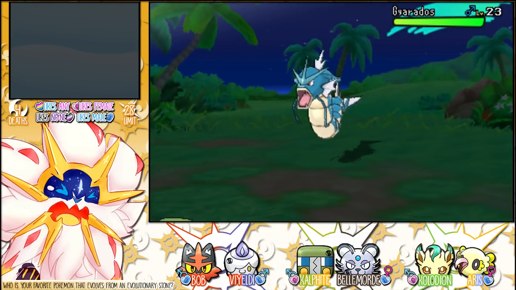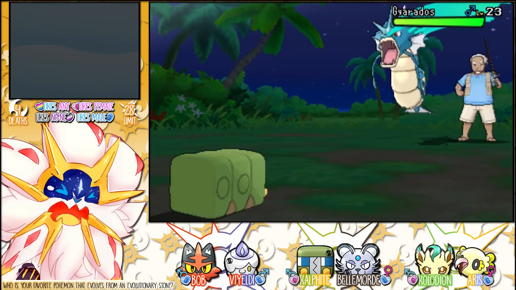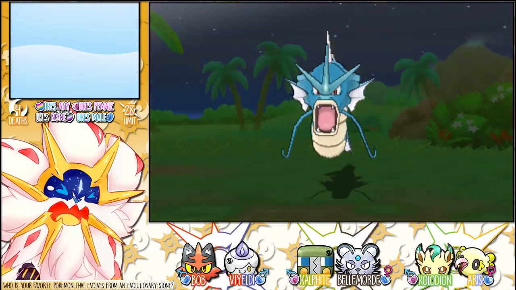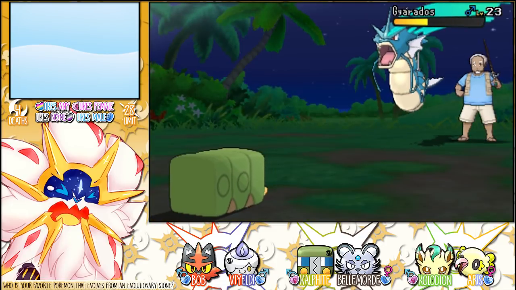I hope that does not bite me in the end. It's going to use Intimidate, but I don't think it's going to survive this no matter what. But I have to take its Thrash. Ooh, it didn't use Thrash. Good. We'll hit it with a Spark, and hopefully it'll just get rid of it right now, and I won't have to worry about Vernon anymore.